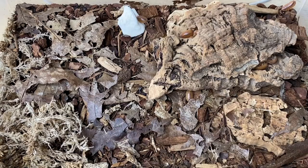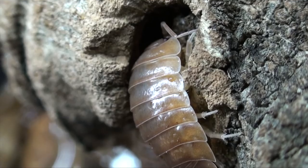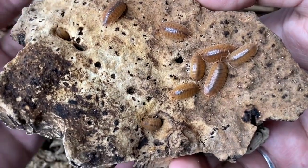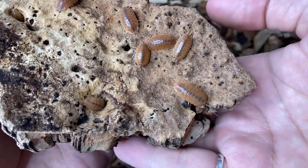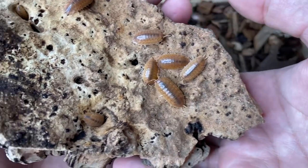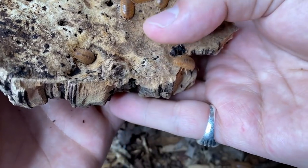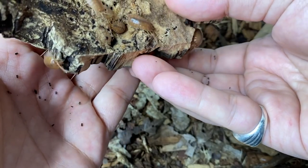Alright guys, so this bin full of activity is the Porcellio laevis orange culture. As you can see, they are very much thriving. Lots of beautiful colored isopods. I always recommend these guys to anyone that wants a really nice sized orange pod but feels a bit intimidated by, let's say, Porcellio magnificus, which can be a bit more challenging to keep.